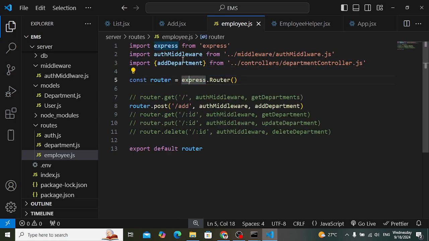We will just export addEmployee from the employee controller. So let's create the employee controller and export this add, instead of addDepartment, the addEmployee function from that controller. Let's create the employee controller also.